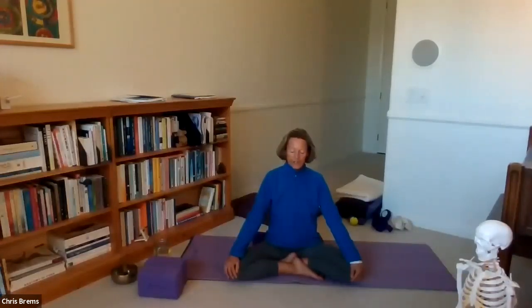From here, draw your attention to your breath. And invite your breath as well to ground, to connect to the world around you. Maybe you notice very consciously for a few breaths how you take in air, drawing in the world, and then how you breathe out air, returning something to your world. This connects you through the breath to your environment, to your relationships, to other people. And in that sense is very grounding.